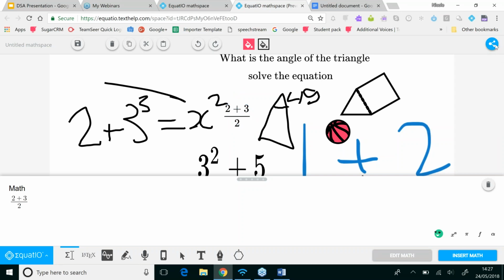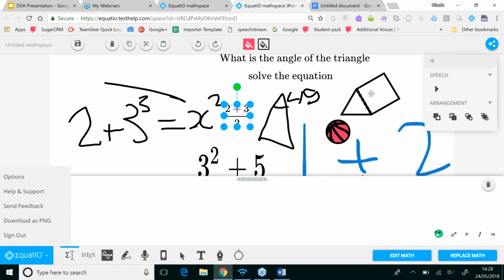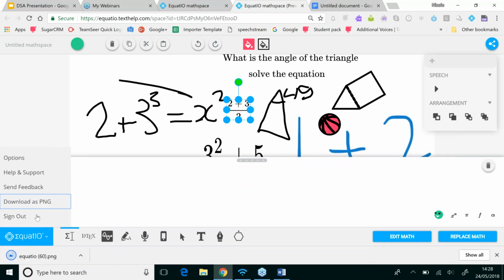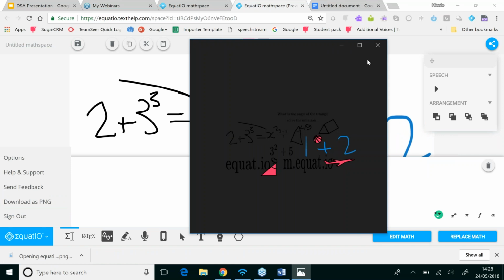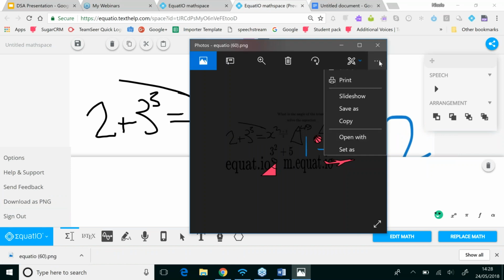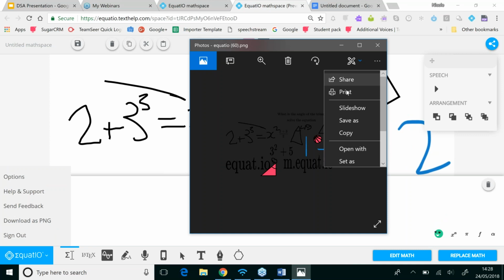So I'm just going to turn my camera off now because that's that little part over. And then it's in there and it means that I can insert that into any of my documents just by coming over here. So once all my working out is done in MathSpace, I can click download as a PNG and it will just download as a file and it will appear, mine always appears black for some reason, I'm not sure why, but it does go white whenever I paste it.